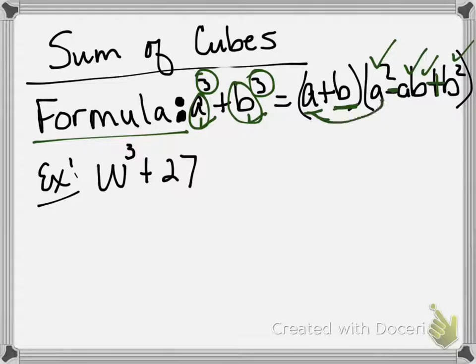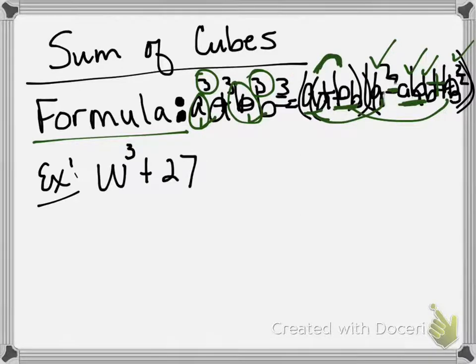The first term squared and the second term squared, that's not too hard to remember. Then when you multiply A times B for the middle term, this sign always has to be opposite of this sign. So if it's A plus B, then this will be minus. And in a minute we're going to look at the other way, but this term and this term have to be opposite signs. Alright, so here's an example.